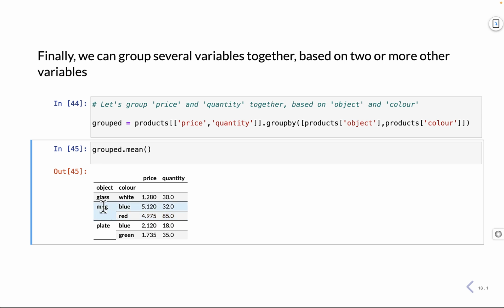And inside the group blue mug, we'll have 2 values, right, 2 rows for blue mugs. And each row will have a price and a quantity. So what is shown here is for blue mugs with 2 rows, I'm giving you the average value of those 2 rows and the average value of quantity of those 2 rows. Okay, so that's basically what's going on with the group by operations.